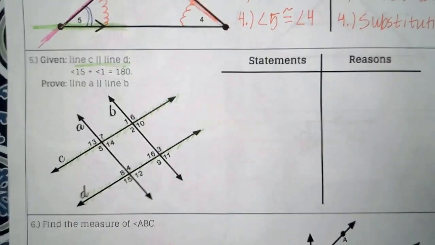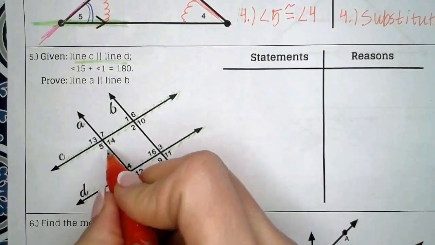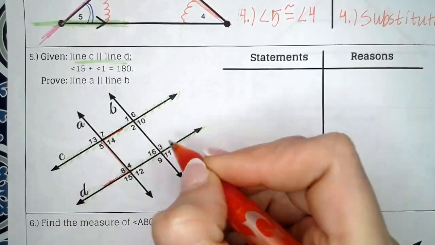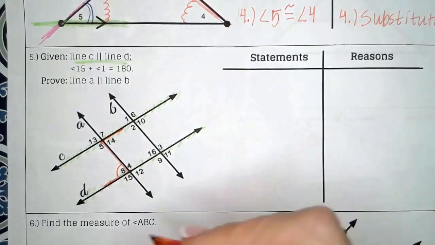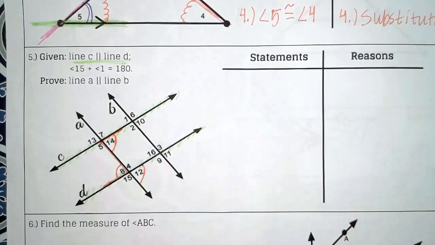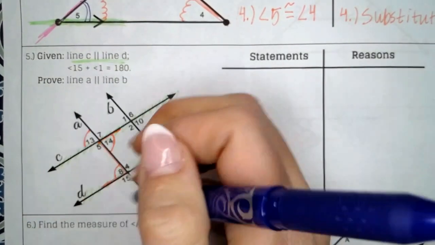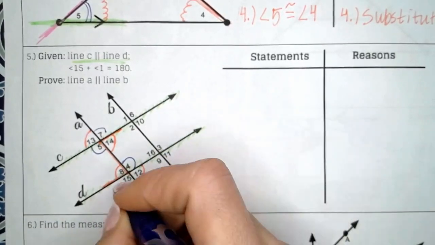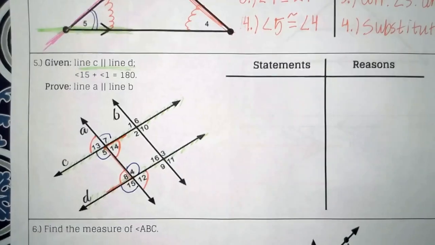Now, angle 15 plus angle 1 is 180. But even before I go, based on this, here's the alternate interior, right? I'm going to draw a little Z. If those are parallel, and that's given, what angles can I mark as being equal? What's equal to angle 8, for example? Okay, because they're alternate interior. What else? Angle 12. What else? Yep. And then I could also say 7 and 5, because those are vertical. But 5 is equal to 4 and 15, alternate interior, corresponding, whichever way we want to look at it, okay?